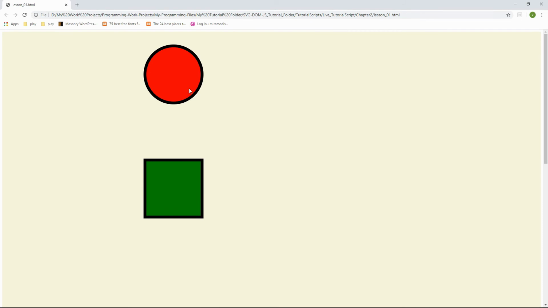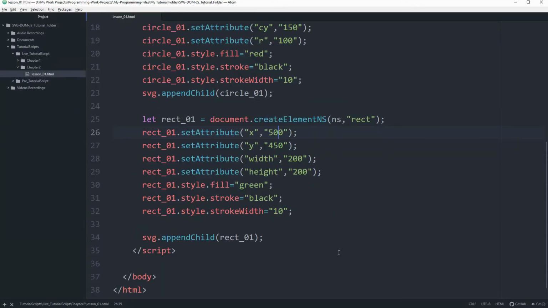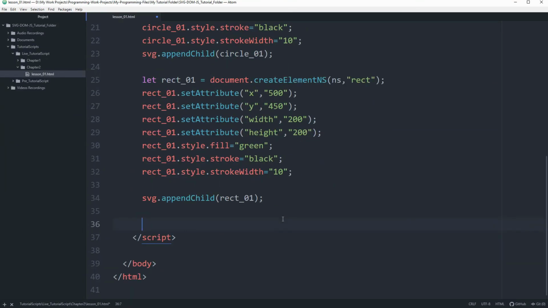So everything that we've learned previously, you can do all of it using just plain JavaScript. Okay, so what I will do now is create an event handler for our circle.